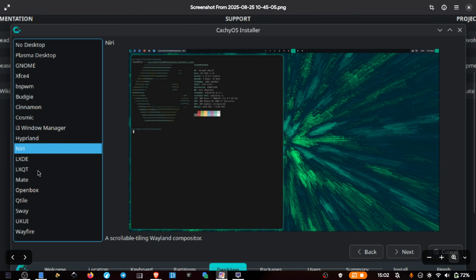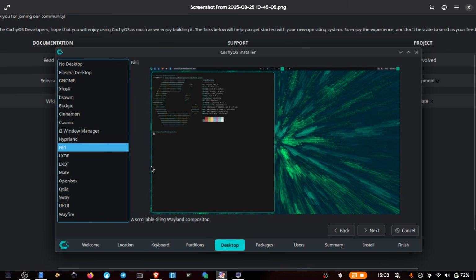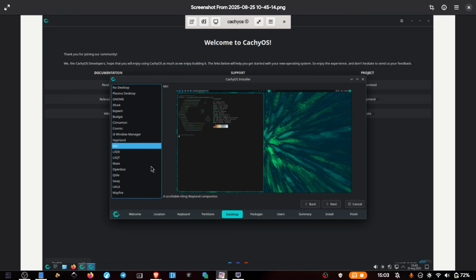LXDE, LXQt, MATE, Openbox, Qtile, Sway, UKUI, and Wayfire. So if you install CachyOS, you have all the available desktop environments for Linux.